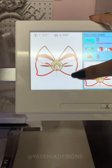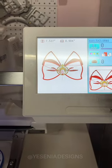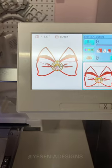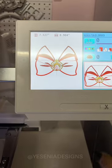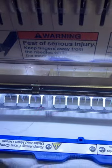I know in the anime and in all of the pictures that I've seen online, the bottom part of the bow is a little bit darker because of the shading. So again, it's up to you how you want to design this bow. Let's get started, and it's going to stitch out where we're going to put the fabric first.